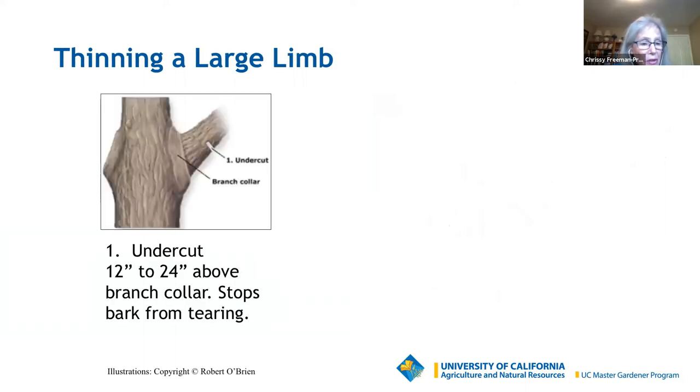The first thing you do, step one, is to make an undercut. So you see this undercut here? Cut up. You might use a pruning saw to do this. When you do this, you see how you're a distance away, you're not cutting at the branch collar, but maybe a foot away. This undercut will stop the bark from tearing. This is really good because you want to avoid that.